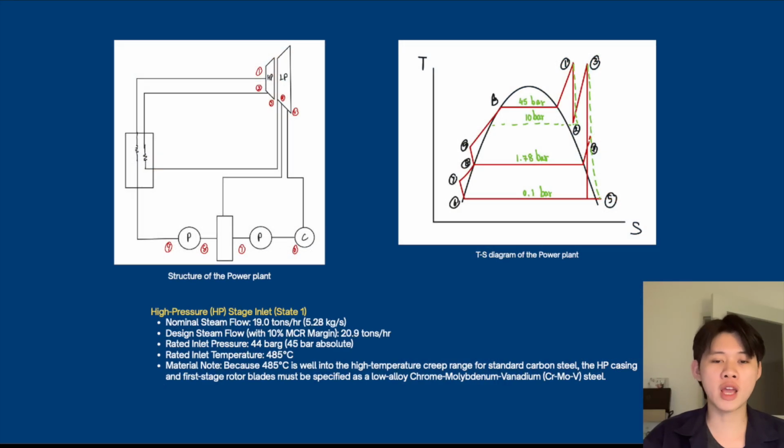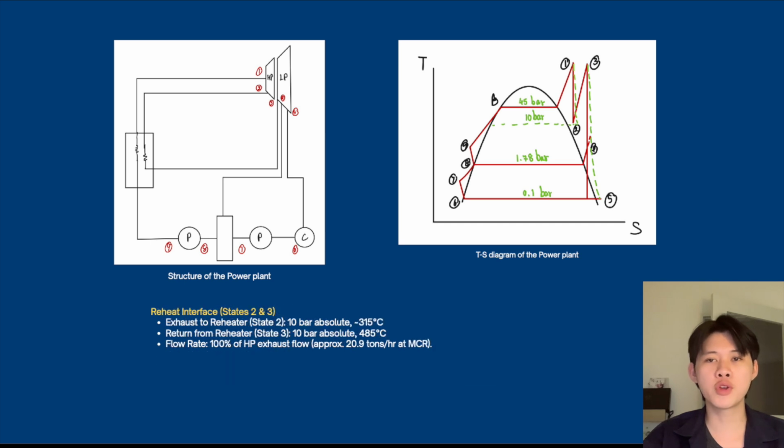And next, for the operation, we will burn the fuel to heat up the water in the boiler to steam at pressure 45 bar and send the steam to a high pressure turbine to get work that runs the generator. When the steam is out of the high pressure turbine, it will go back to the boiler again to reheat at pressure 10 bar, then send the reheated steam to the low pressure turbine to operate again.